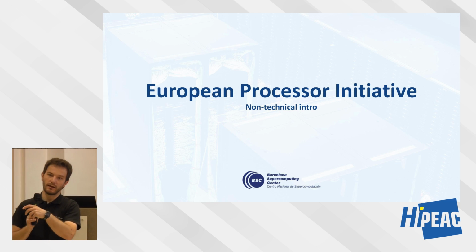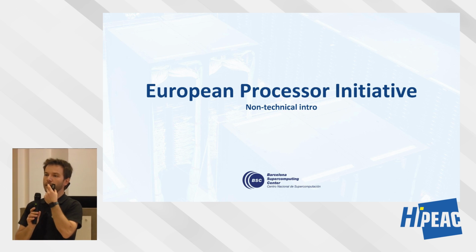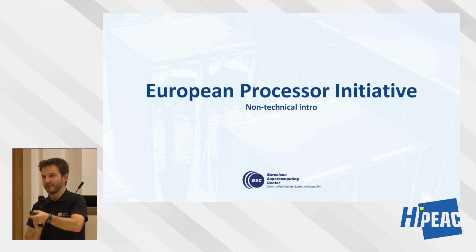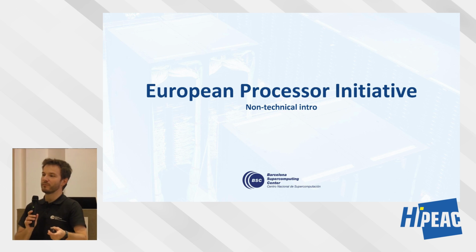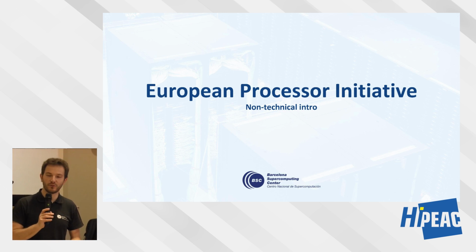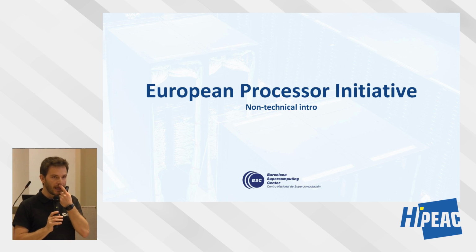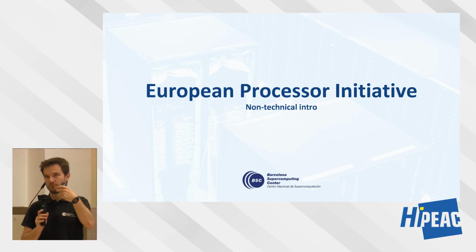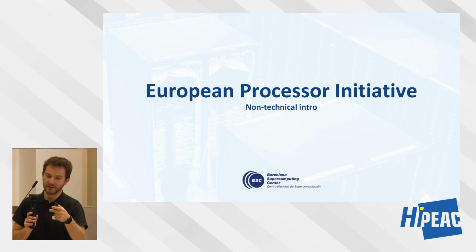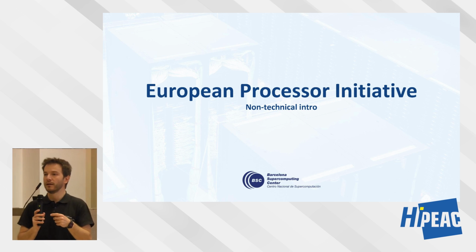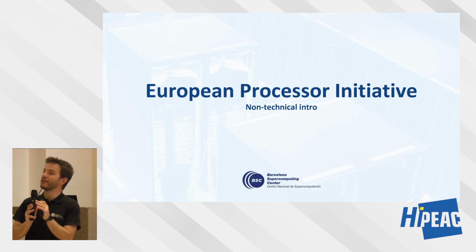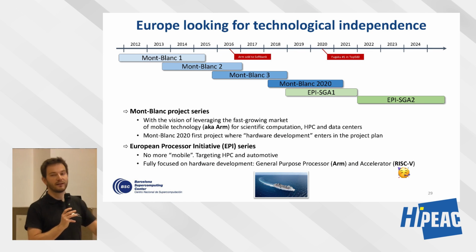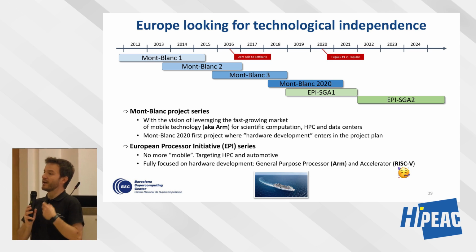Russian and Chinese are mostly in their communities, or on AliExpress you can buy it, but okay, so you probably don't build your own supercomputer based on AliExpress. And so Europe, since several years now, is trying to have some technological independence from the hardware point of view. And they started, this is the timeline that I was mentioning at the beginning, they started pushing ARM.